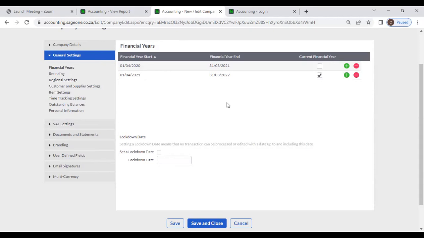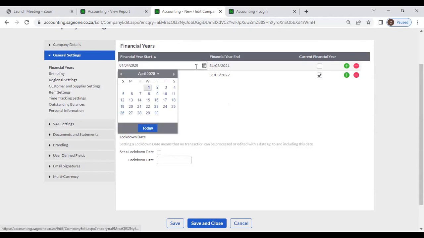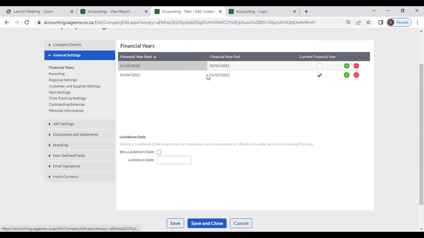Now, in your system also, there may be a financial year. And if you want to change the start date and end date, by clicking that date, you can change the date. When you are selecting the financial year, there may be a few options. Normally in Sri Lanka, it's April to March of next year. And sometimes if you are working for a foreign company, maybe it's 1st of January to 31st December, or 1st of July to 30th June. There may be different financial year start dates and end dates. So based on your company, you can enter your financial year start date and end date.